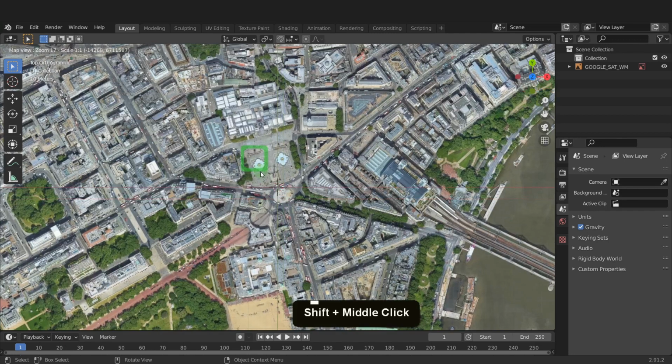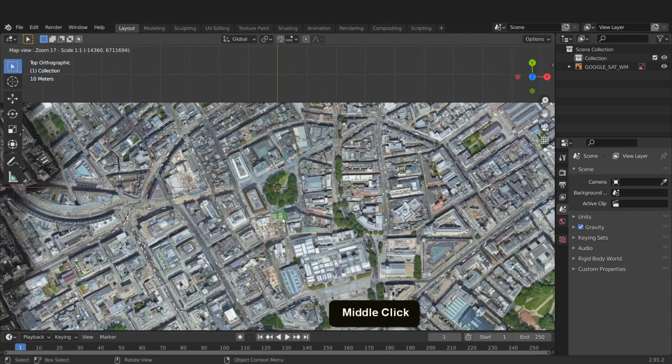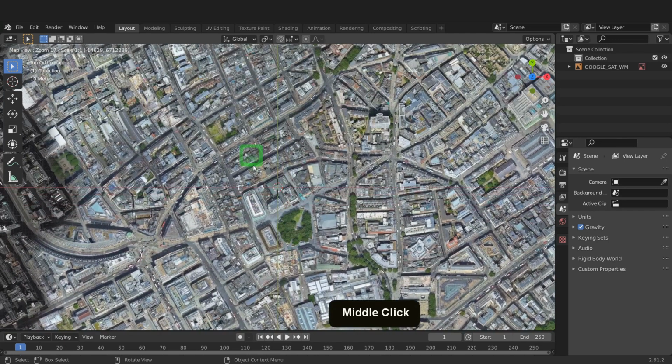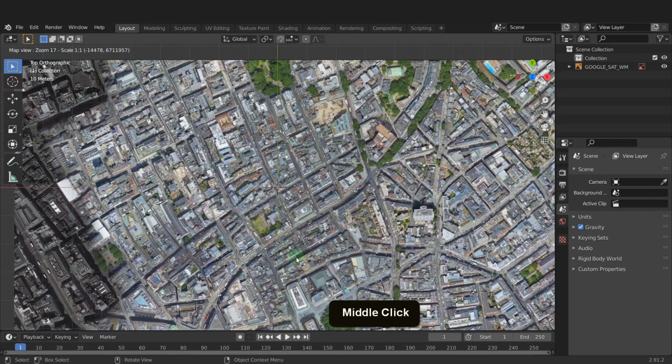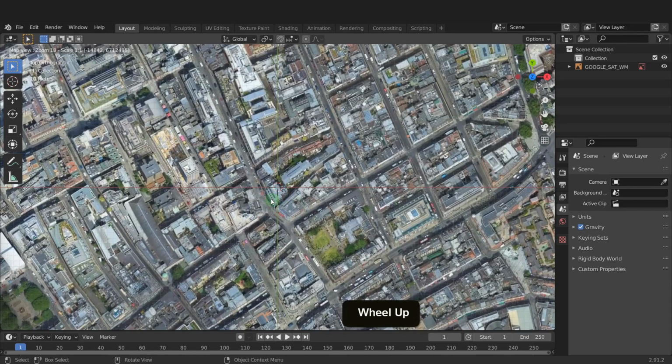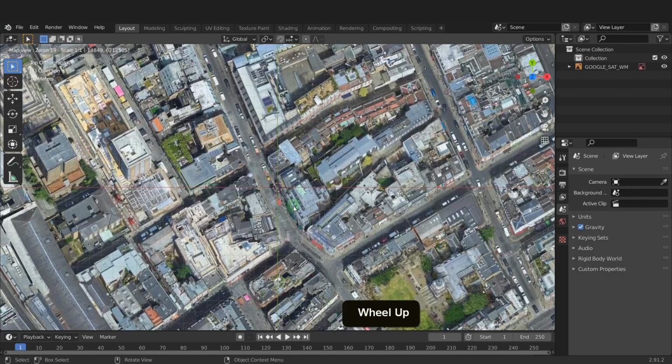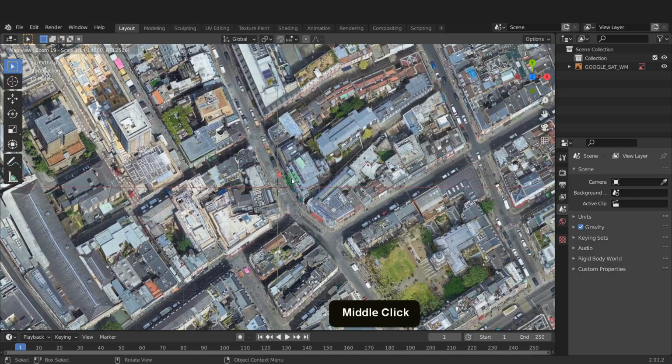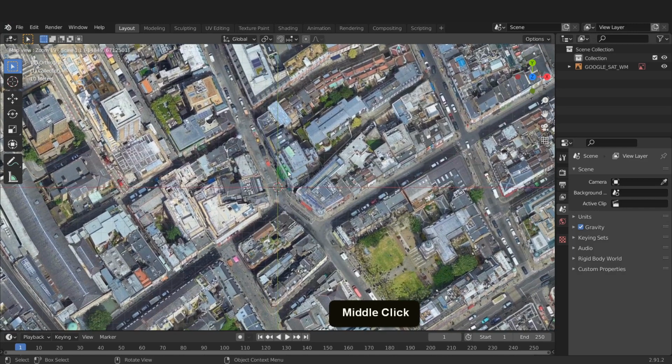That updates the map view, and you can pan the view by pressing the middle mouse button. Rolling the middle mouse button will zoom in and out and gives you more control of the amount of map that you can export. Pan this around and just find an area that you want. Zoom in or out and get the amount of area you want to export visible in the viewport.